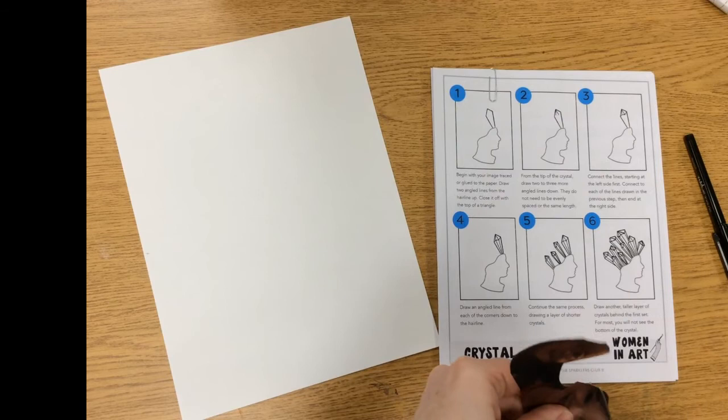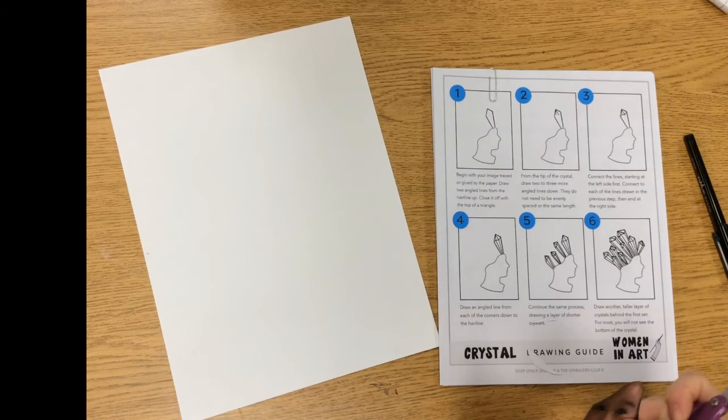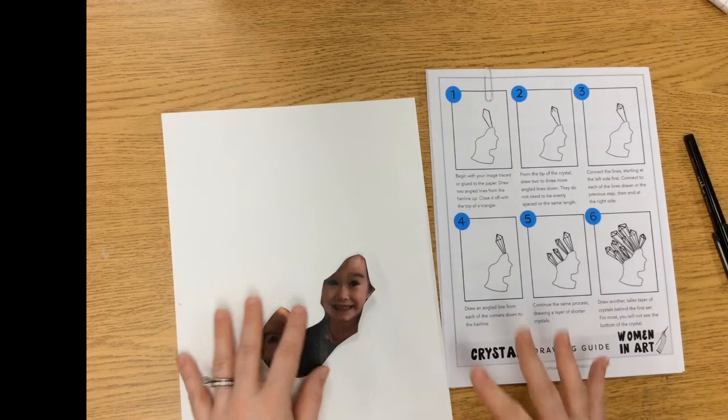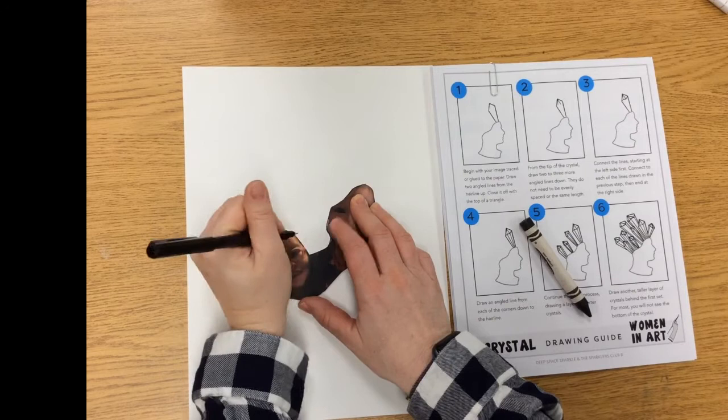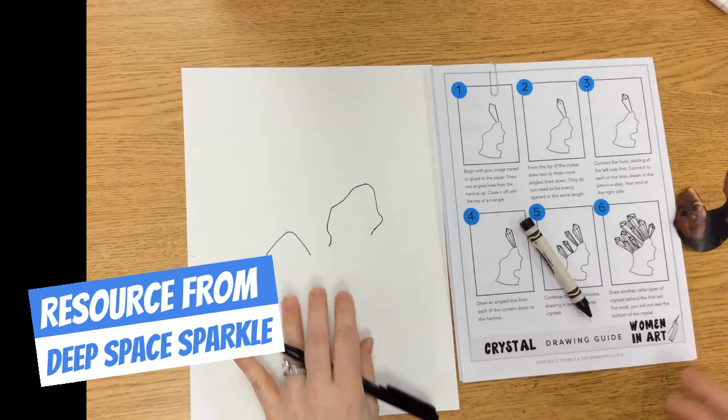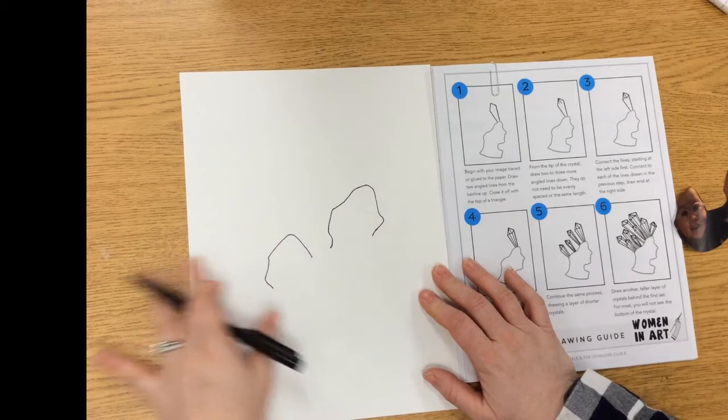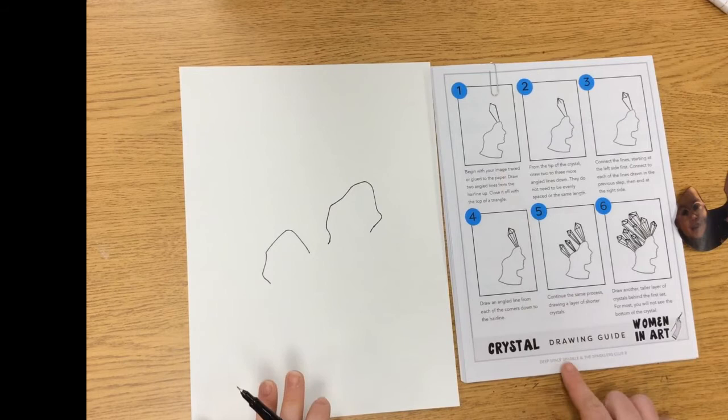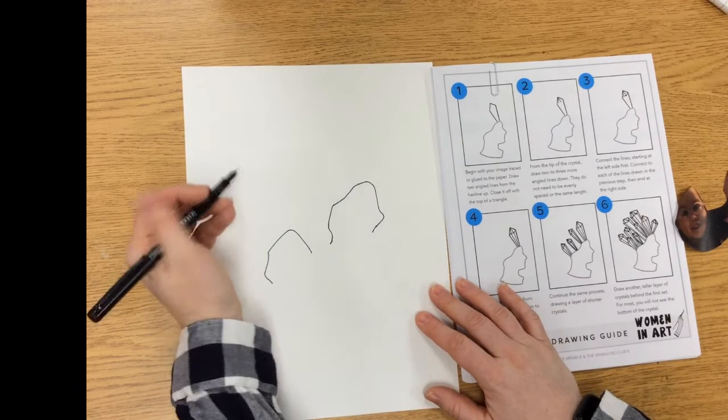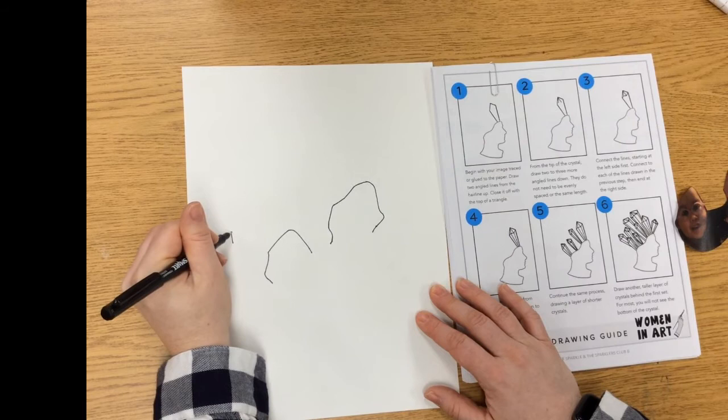Once you find exactly where you want your collage piece to be, then you're going to take out a pencil. You can also use your pen, and you're going to trace around it. Now that you have your image traced, you have the option that you can either leave your image glued on or, if we're using crayons, it's probably the best bet so that way you're not worried about having watercolor or different things leaking on and getting your image wet. Otherwise, I suggest that you use a permanent marker or your crayon on how you're creating that.